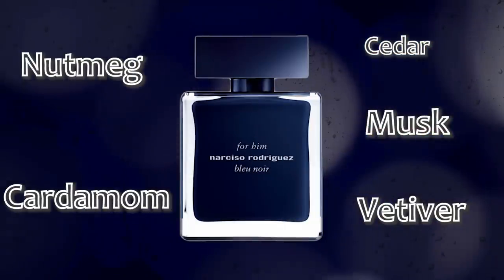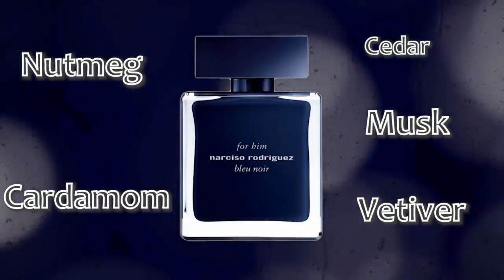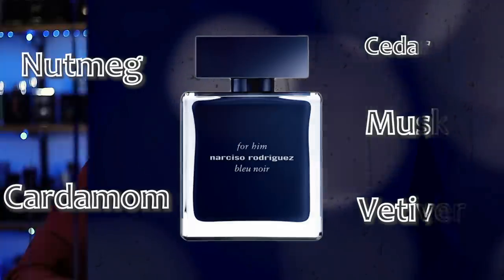It's got vetiver, cardamom, musk, and cedar, and it smells really good, actually. A little bit similar to Cartier Déclaration, though between the two I would say this smells more modern — an easier fragrance to pull off nowadays than the Cartier, not that there's anything wrong with it. It's also got a little bit of similarity to Terre d'Hermès, kind of in the same overarching family and style. If you like Terre d'Hermès, you'll probably like this too. You could think of this as a blue fragrance tailor-made for a gentleman — modern and elegant.